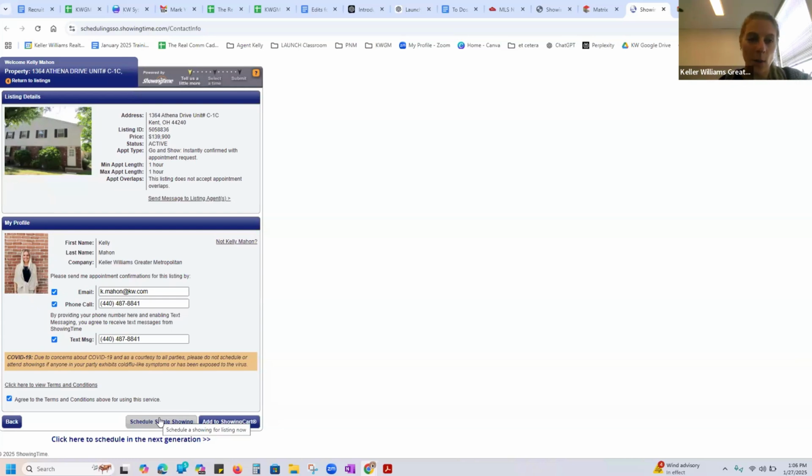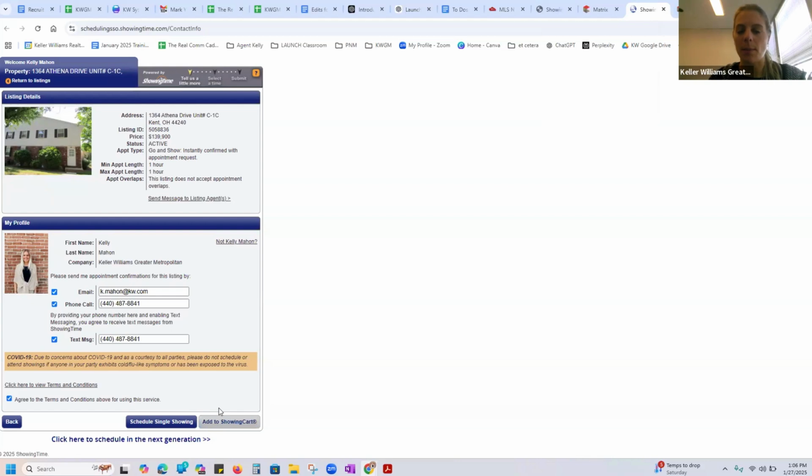And then I also like to look at what type of appointment it is. So going up here, this is considered a go and show. So what that means is it will be instantly confirmed once you set your appointment time and everything, because there may be overlapping appointments. An appointment that, for example, is called appointment request, you have to wait to hear back from either the seller or the listing agent to get your appointment approved for the given time slot. That should not take more than an hour, but should take probably within an hour to get your appointment accepted so that you can go view the property.